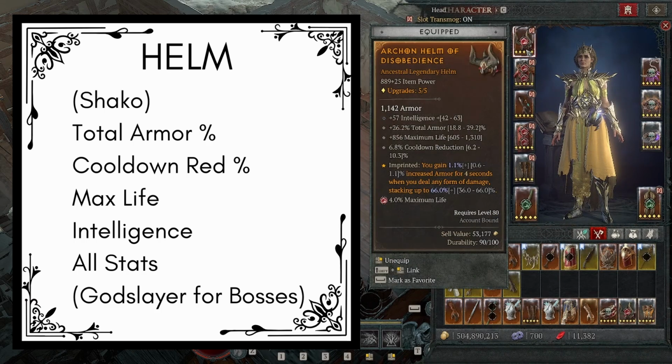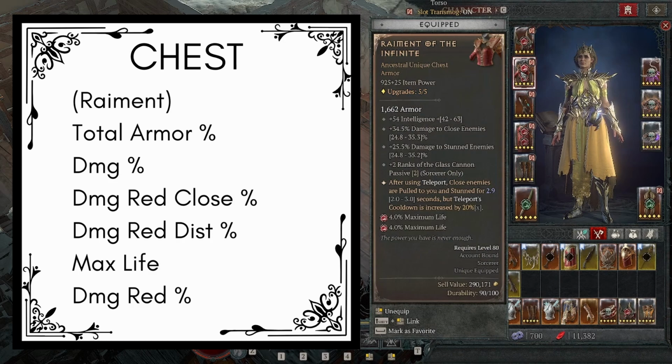Next up we have the chest piece. We're going to be using the Raiment of the Infinite, so that's going to give us intelligence, damage to close, damage to stunned, and ranks into glass cannon. But more importantly, after using teleport, close enemies are pulled towards us and stunned for 2 to 3 seconds, although teleport's cooldown is increased by 20%.